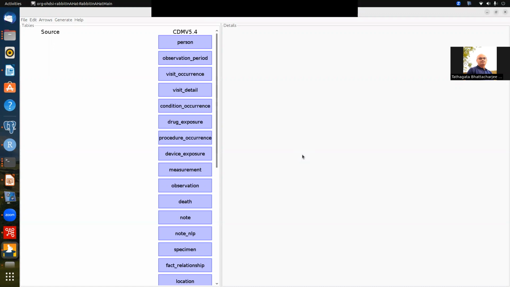Again, it's in another video that we're going to show you the details of how to do those mappings. But here I'm just showing how to open the tool and how the interface looks like in this tool. So first we open the scan report. Once we open the scan report, the input tables come over here, and then we do the mapping.